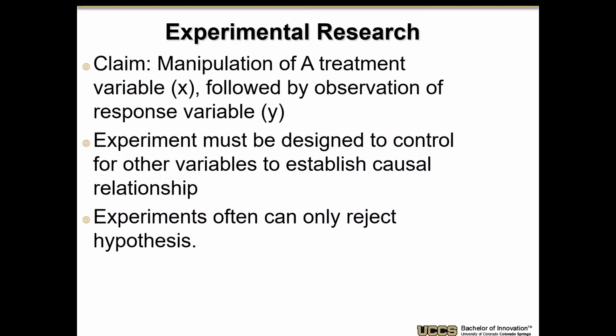So our goal is to drive an experiment that really lets us reach a causal or closer to a causal relationship. And we have to remember that experiments can only reject hypotheses, right? Experiments can't prove something, they can only prove it's not true. Because I can observe something that's inconsistent with the hypothesis. I can continue to observe lots of things consistent with a hypothesis, and if I don't go far enough, I don't get there, right? Because otherwise we could decide that all odd numbers are prime, right? 1's prime, 3 prime, 5 prime, 7 prime, I'm done. Okay.